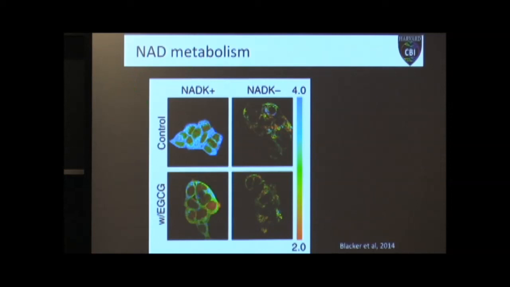And so what you can see is that this NAD molecule, when it's in its resting state, has a pretty long lifetime, so up around 4 nanoseconds. But once that kinase phosphorylates it, the NADPH, it now has a much shorter lifetime, down in the 2 to 2.5 nanosecond range. And this is actually a method used to image intracellular metabolism in a label-free method. So there's actually no label in here, you're just looking at the lifetime of the autofluorescence of the NAD.